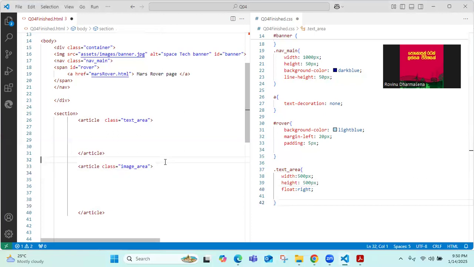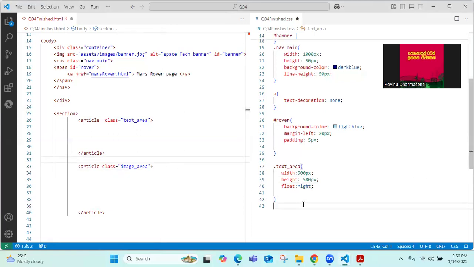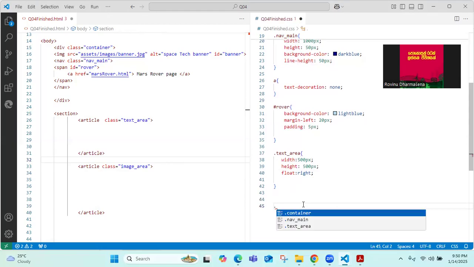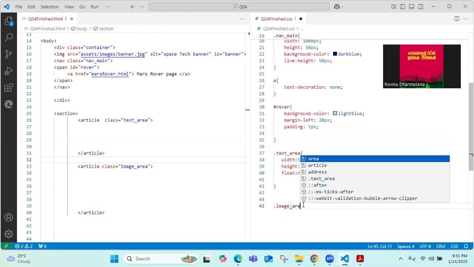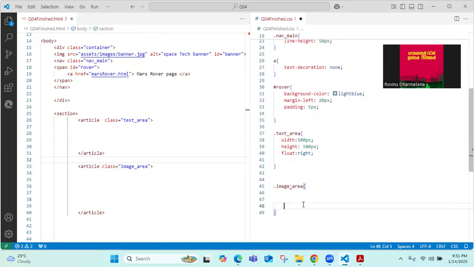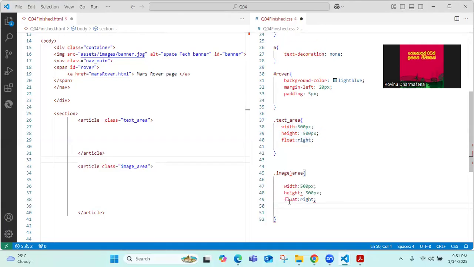Then the image area class. Here you can just copy this, Control C, Control V. Here you have to carefully change this.